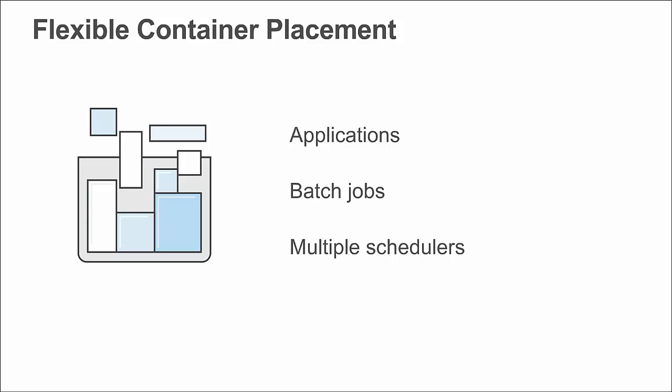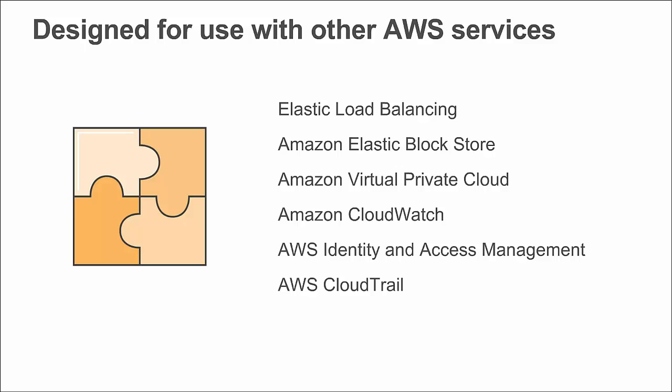So flexibility is one of the #1 advantages of using Amazon ECS in this regard. On top of this, though, ECS is built to work with the AWS services you probably already use. So you can set up each cluster in its own VPC and use security groups to control network access to your EC2 instances. You can store persistent information using EBS, and you can route traffic to containers using ELB. CloudTrail integration, for example, will capture every API access for security analysis later. It can do resource change tracking and compliance auditing. So using all these things together on top of ECS provides a very complete solution for container management.